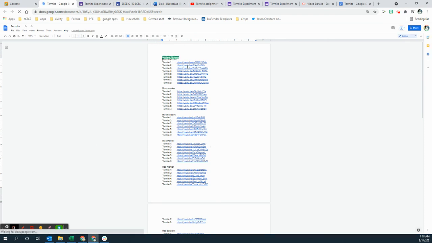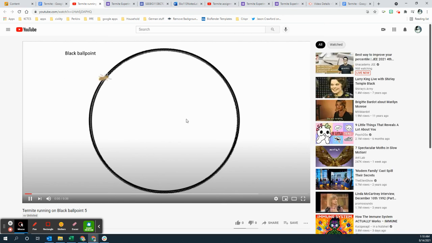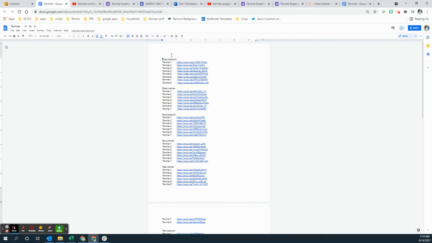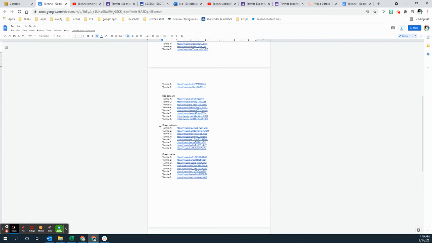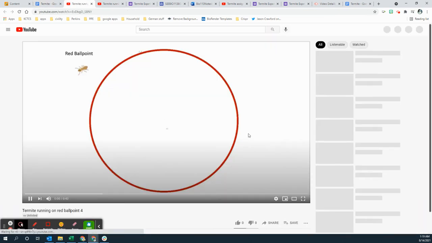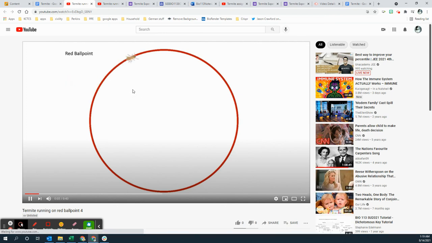And in this Google document, you can click on each of these individual items here, and each of them brings you to a simulated termite that runs on either the black ballpoint or the black marker, the blue ballpoint, the blue marker, the red marker, the red ballpoint, the green ballpoint, and the green marker. And for each one of those, when you click on it, you get a video of a termite that's running around on a circle or does not run around on the circle, as the case may be.